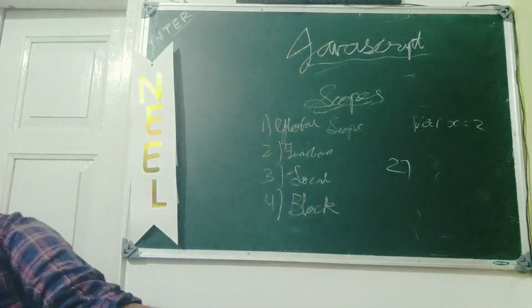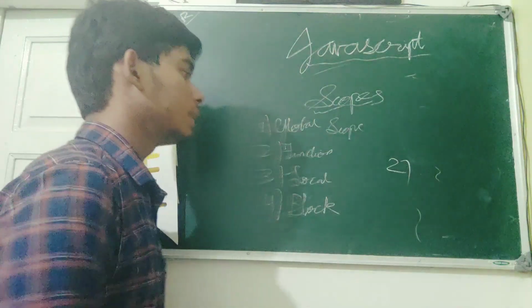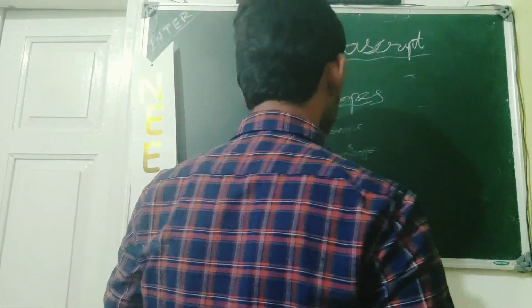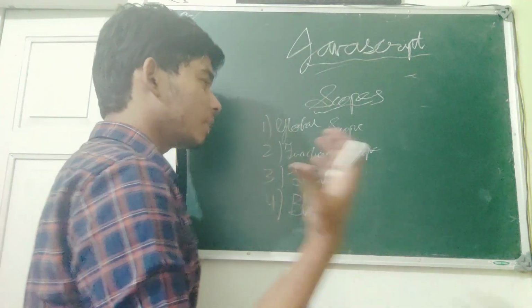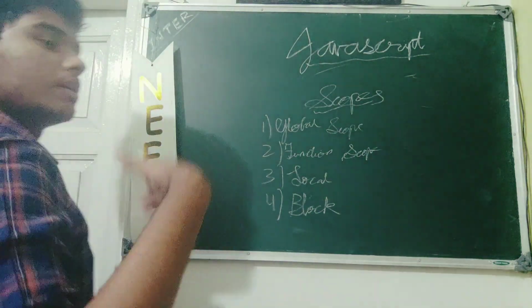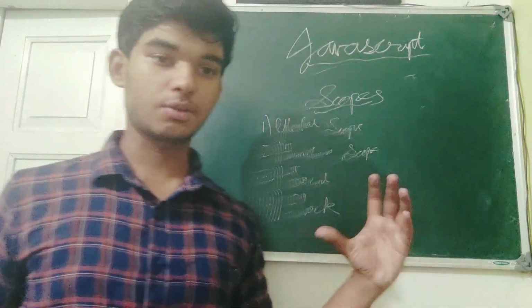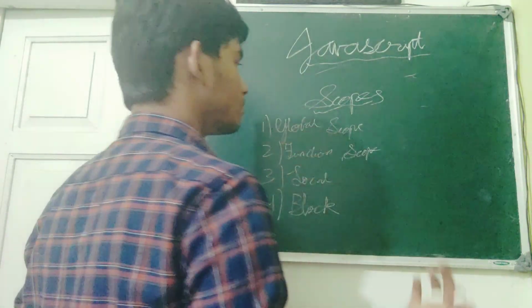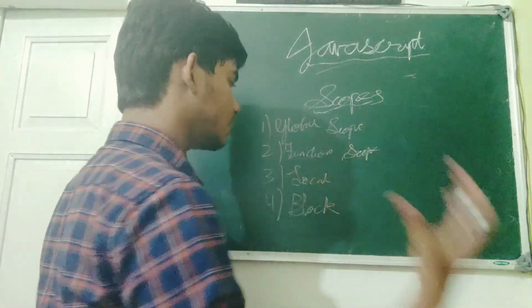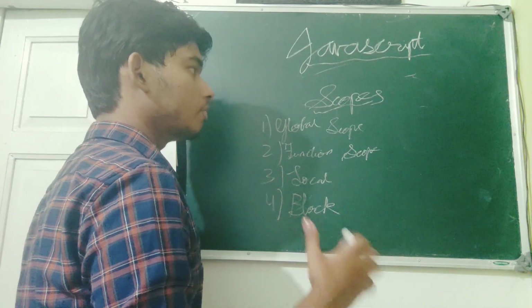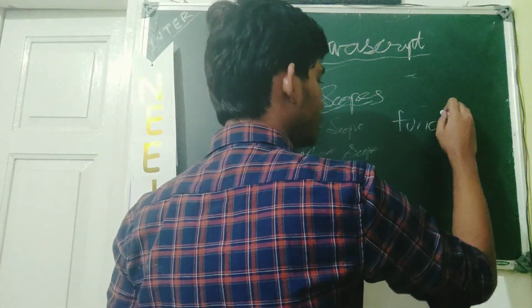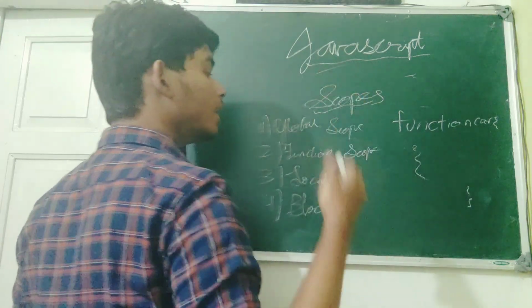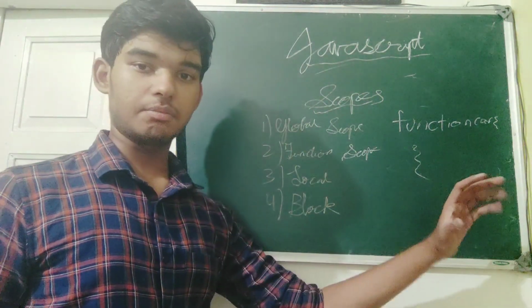Now we also have function scope, and function scope arises when a function is written. So for example, whenever you write a function, a scope itself is also created, or when I'm talking about scope, we are basically talking about the accessibility or visibility of that code or the variable. So when we're talking about function scope, the function scope can be visible inside of the part in which it was written, inside of the curly brackets, as you can see, but it's not going to be visible to anything else. So for example, if I write something like function card, and then open some curly brackets and write some code regarding the function card and close the brackets, you can call it a function scope because it works only for the function and nothing else.